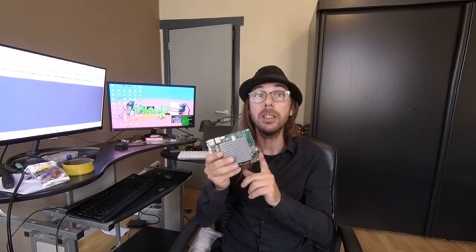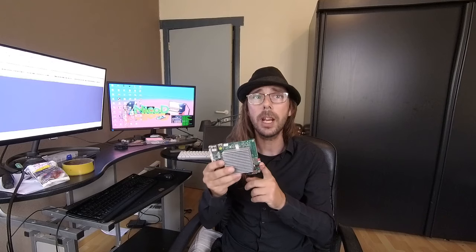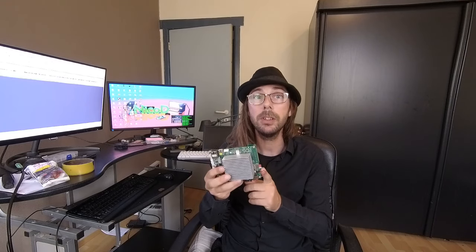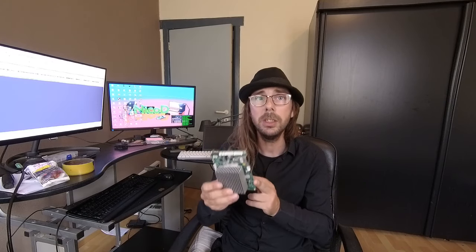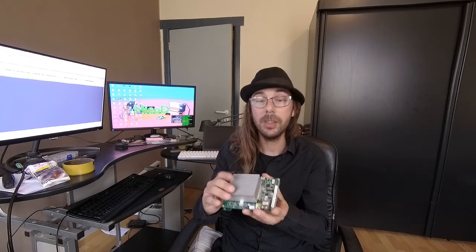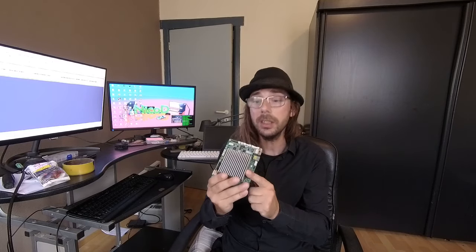I was amazed about how well the games work on this. I didn't expect it to be great for gaming, but actually it is rather good — certainly for older games it does very well. I've even played some PSP games on it and it does okay. I've also used it to build Armbian images and it does great with that. It's a very handy SBC. It's very small but the heatsink is big, so you don't need a fan on it — it is very silent.